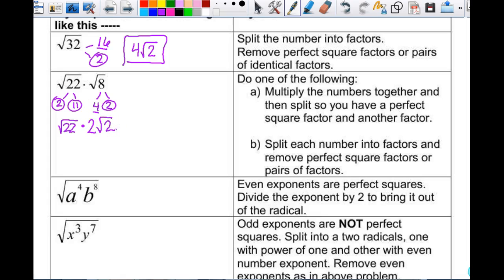Okay. So then, we can multiply these two together, but look at what's happening also. I can split this one up into the square root of 11 times the square root of 2 times 2 times the square root of 2. Just like any other multiplication, if you think about how things are built, it's going to help you out some. So when I get to this point, this whole number 2 is just this. What's the square root of 2 times the square root of 2? 2. And then the square root of 11 is still just the square root of 11. And I get 4 square root of 11. Everybody good with all that?